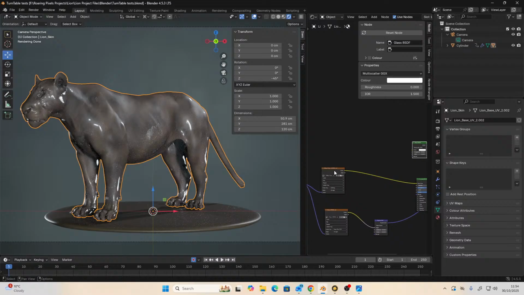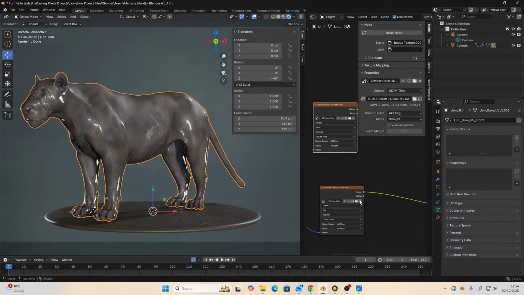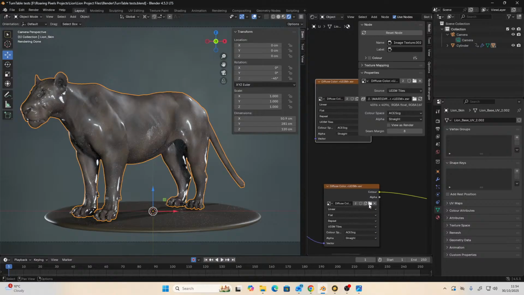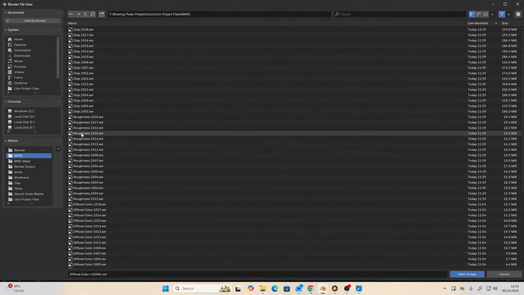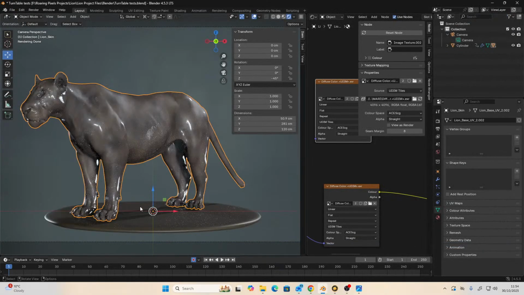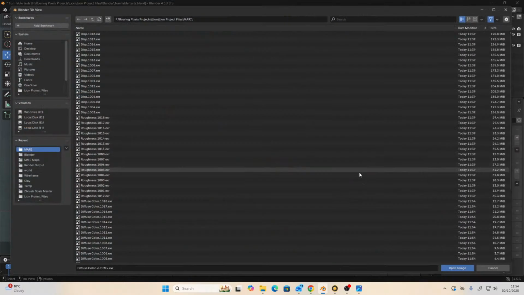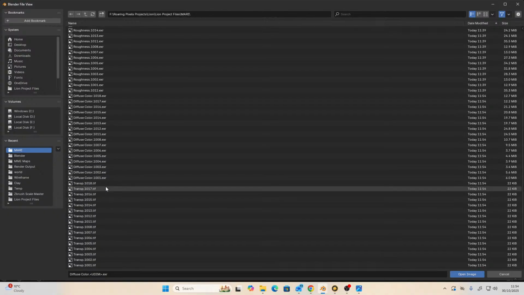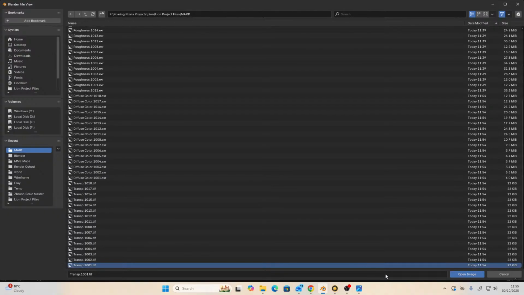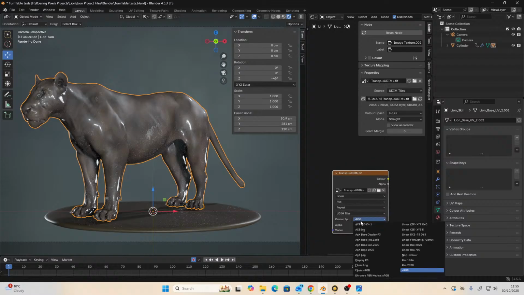We need that texture, so duplicate this, and also I don't know if Blender actually refreshes, so I'll bring back the diffuse color. Yeah, it is darker now. That's much better. But here we want to bring in the transparent image. And this is sRGB.